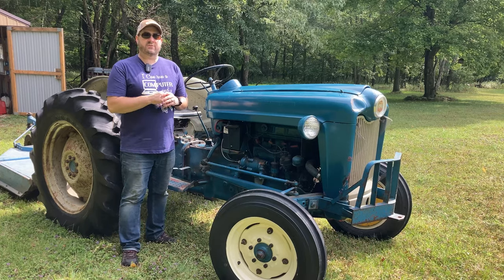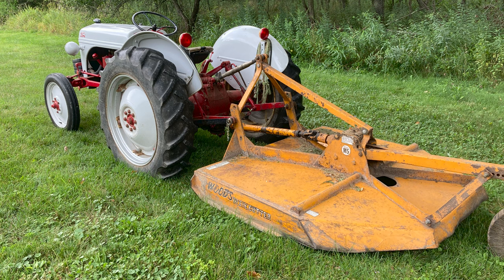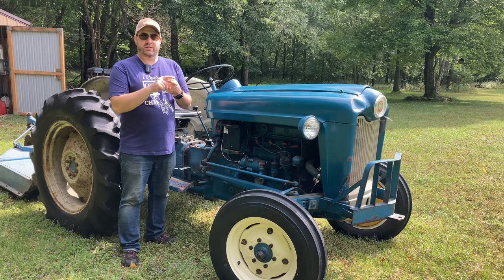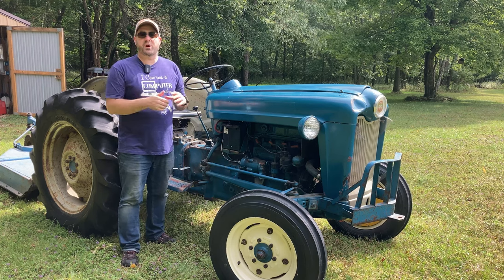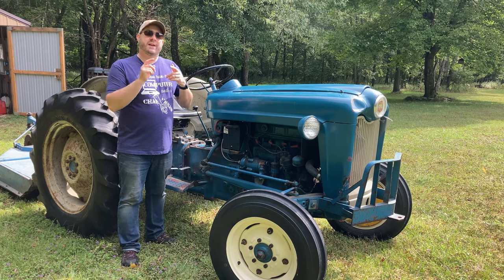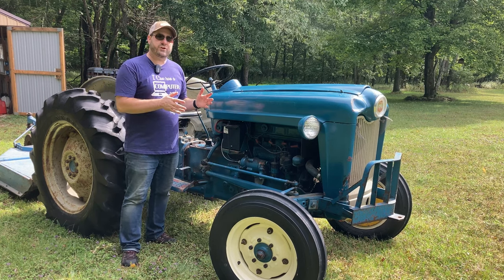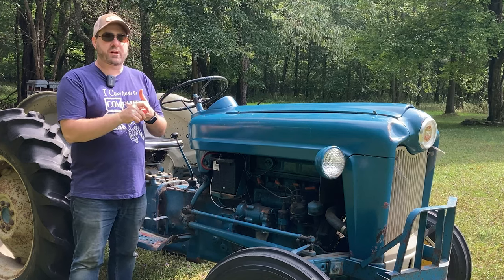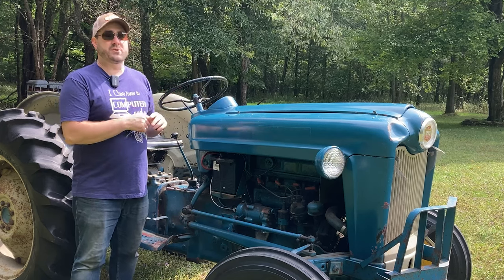We have a 1948 Ford 8N. It's a great tractor that's been here on the homestead since new. It's been really well taken care of but it's done its fair share of work — when we had Shetland ponies and quarter horses on the homestead and a lot of taking care of property. That tractor is still here as part of the family homestead and we will never get rid of it. But I've always wanted to get another older Ford tractor, so I've always got my eyes open and notifications set when an old Ford tractor comes up on Facebook Marketplace or Craigslist. This one came up, I checked it out immediately, and here's what I found out.